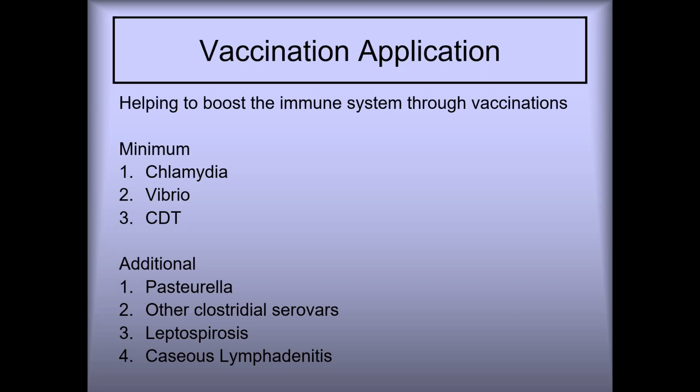T, because most of the animals here are going to go through some surgical procedure through the year. So I want to make sure we booster that tetanus vaccine. Pasteurella is a really good late gestation vaccine to benefit you in your lambs. The other Clostridial serovars beyond CD and T, if you have any exposure to cattle along the way, there's Clostridium type A, which can be of value. We've seen issues with that in the animals that are also grazed around or behind cattle.